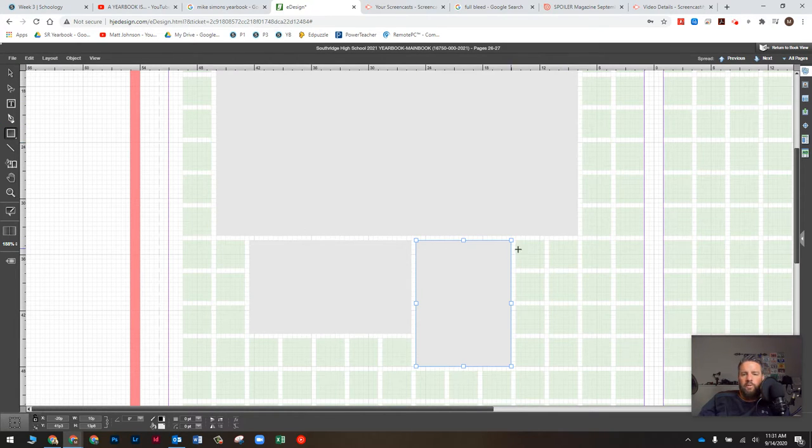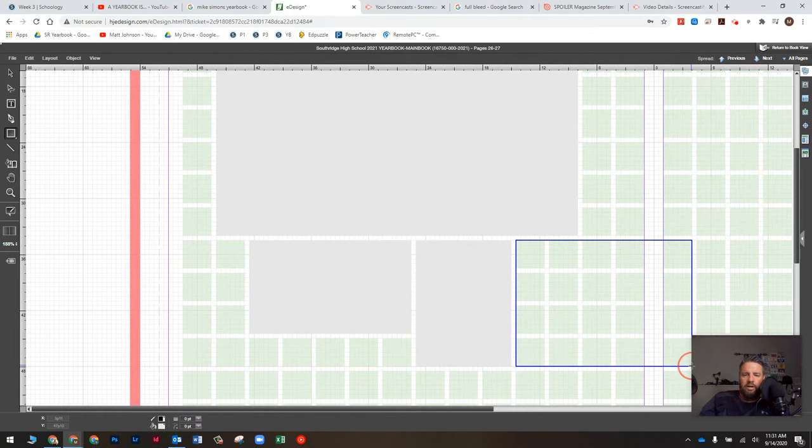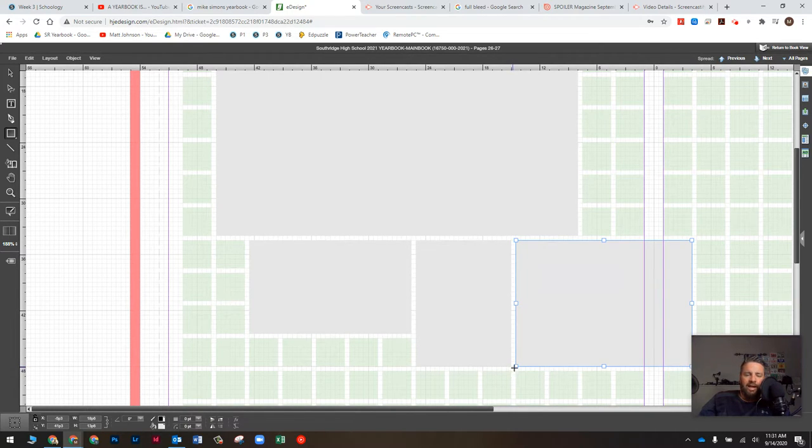Let's add one more over here, again using the rectangle tool. And this time I'm not going to line up that edge there. I'm going to go past it. I'm going to go way past it. In fact, I'm going to make this one huge. I'm even going to go through the gutter. Notice I lined up that bottom edge perfectly, but I made sure that this edge over here went way past this edge right here. So we have just created a mod, meaning a group of photos that are all going to tell a similar story. And now all we need to do is add some photos to this mod.